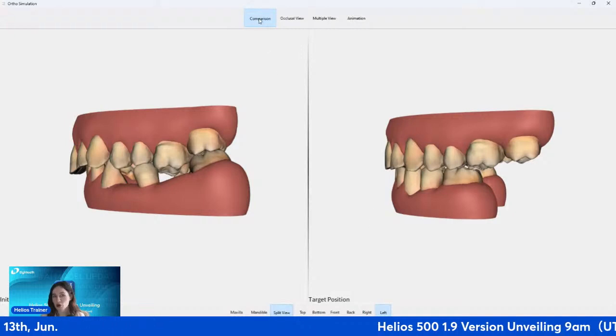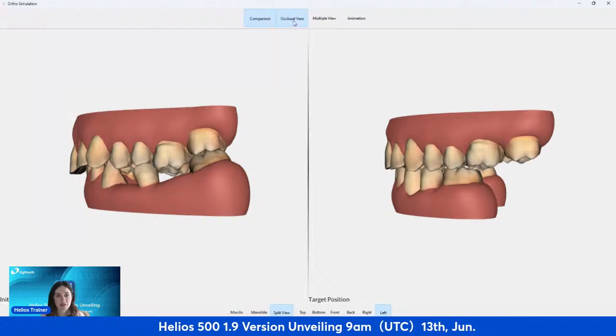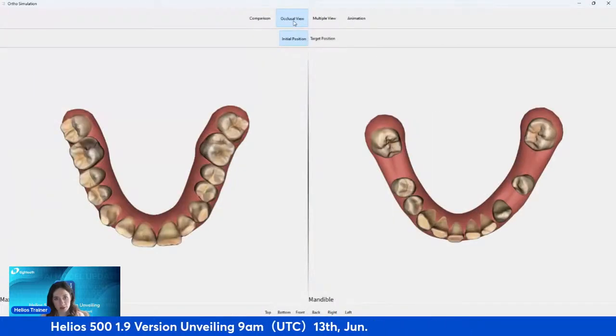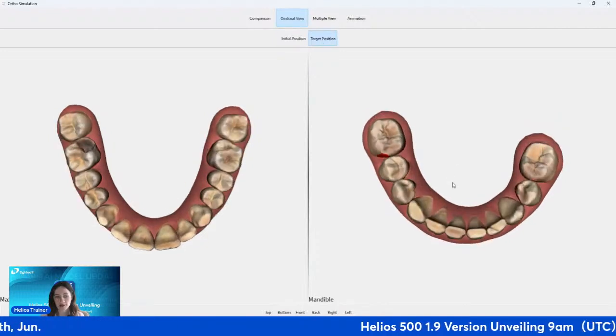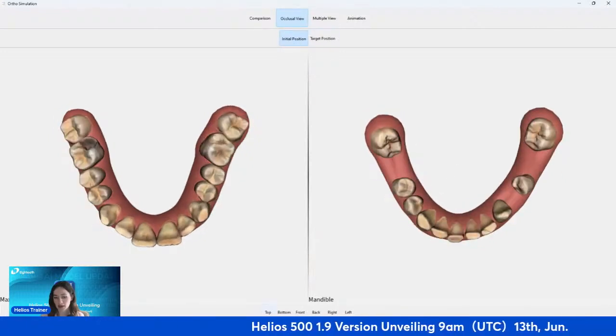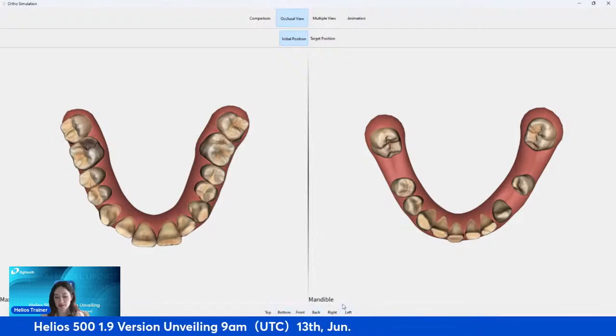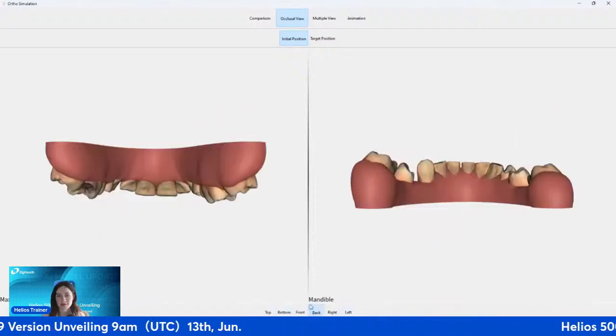We are seeing a comparison. In the upper corner you will see that option. If I click occlusal view, I will see the initial and target position in occlusal view like this. Whichever view you want to visualize, you can choose it like this.